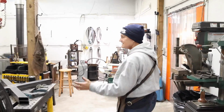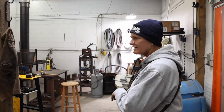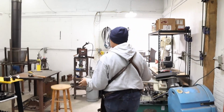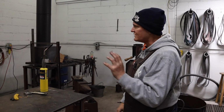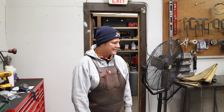And we move into the big room. So this is the largest of my 3 rooms, and in here I do all the welding and the forging. So I sort of have it separated out. So this is fabrication, welding on this end, and then you move over here, and this is where all the blacksmithing occurs. So it's the forges and the anvil and all that stuff live over here. So you'll recognize a drill press, a handy tool for everything.